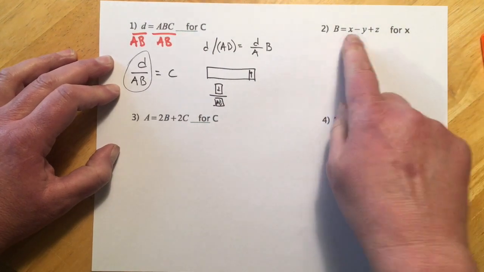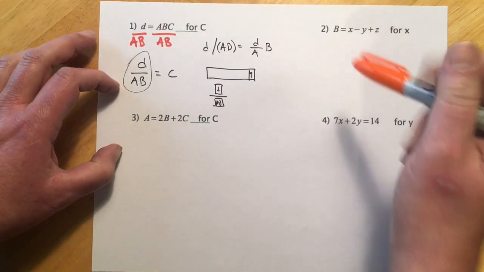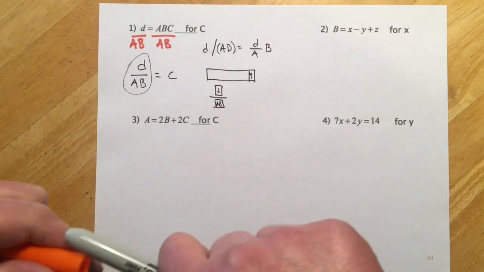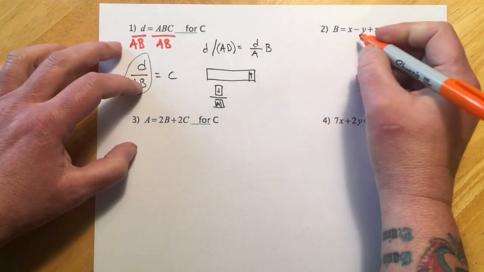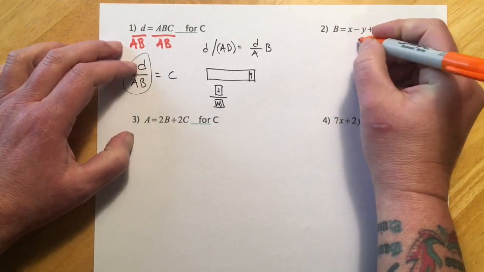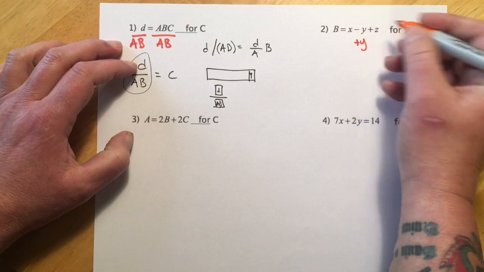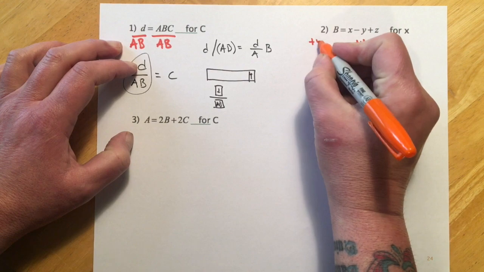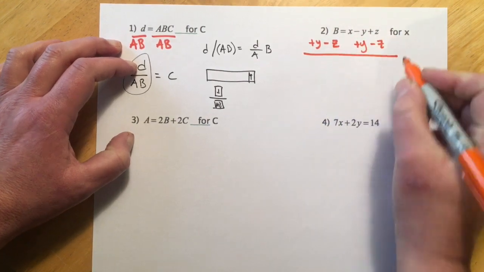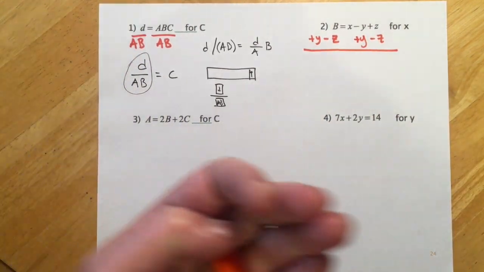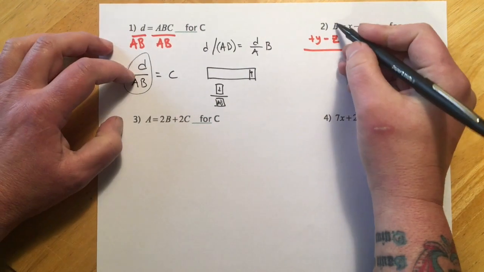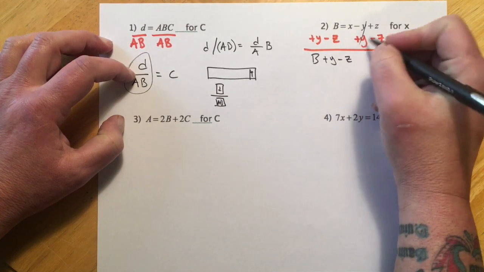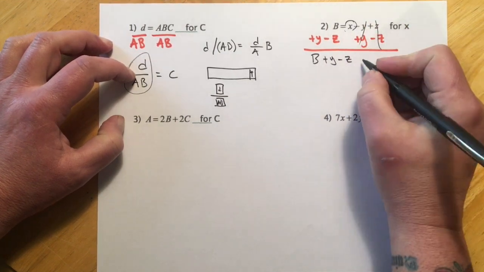Okay, so next example, we're solving for x, and in this case we have a minus y and a plus z. And so same as we saw back in 1.2, to undo those we're going to add and subtract. So I'm just going to use opposite signs. So since I have minus y, I want to go plus y. I've got plus z, so I go minus z. And then what I do to this side, I have to do to this side. So we'll go plus y and minus z. So over here I'm going to have ab plus y minus z. Y's canceled, z's canceled, and there's our x by itself.